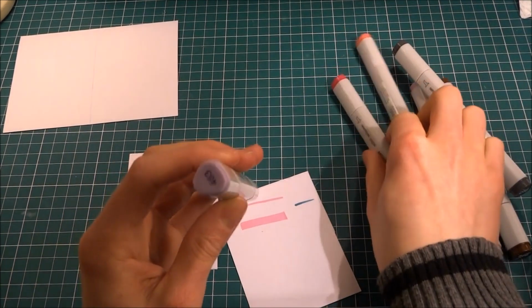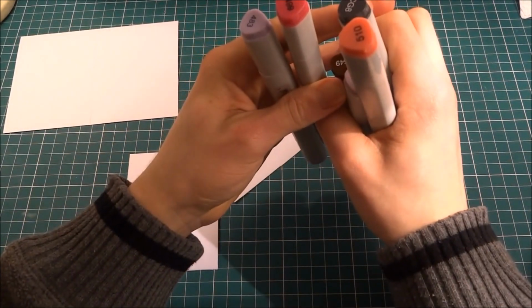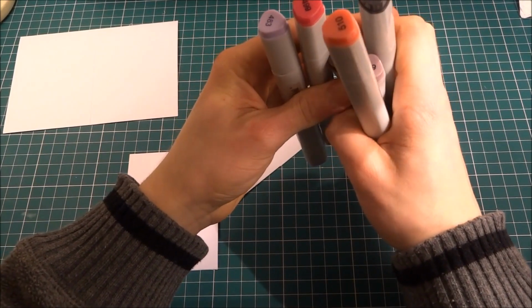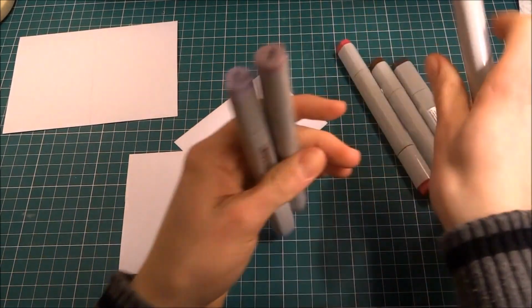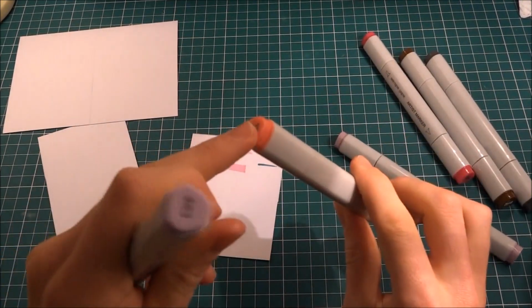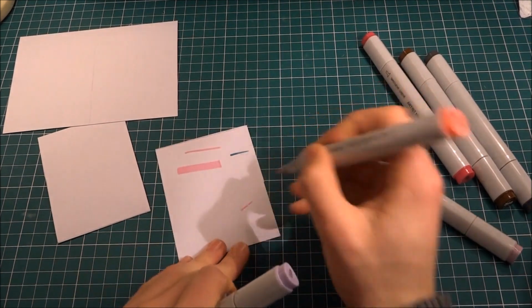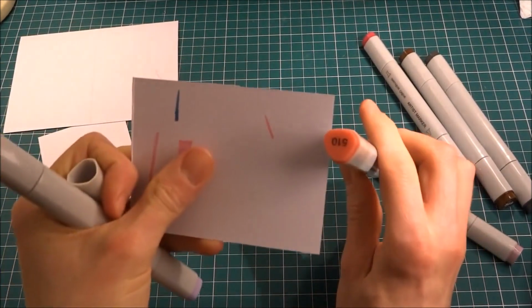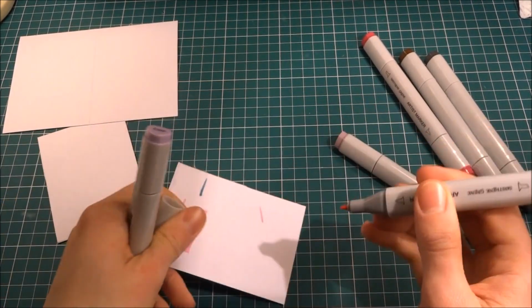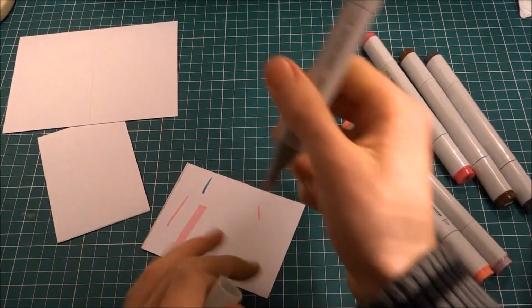I'm just going to try and take some markers that I think blend well together. Was it these two that blended well together? I'm not sure. And one other thing is that the colours here do not match the marker at all. Do you see the difference there? It's quite an apparent difference to me, at least. So that's another thing to keep in mind. It would be nice if it did match.